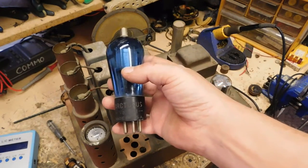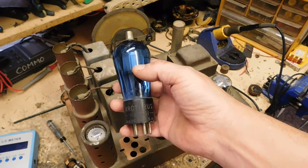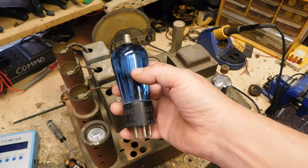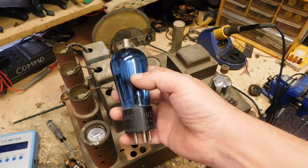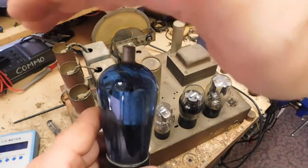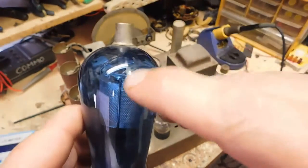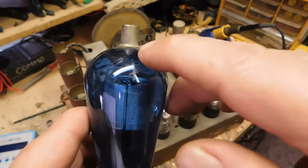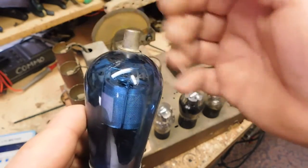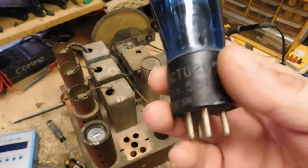It is the very first. Arcturus actually developed this variable mu or remote cutoff tube. They had to design those for IFs if you wanted AVC. I've talked about remote cutoff versus sharp cutoff before, but it's also known as variable mu. I don't know if you can see it, it's kind of hard to see, there's a little Greek mu with an arrow through it, etched into the glass. That's variable mu. But the 551 was the very first one that came out.